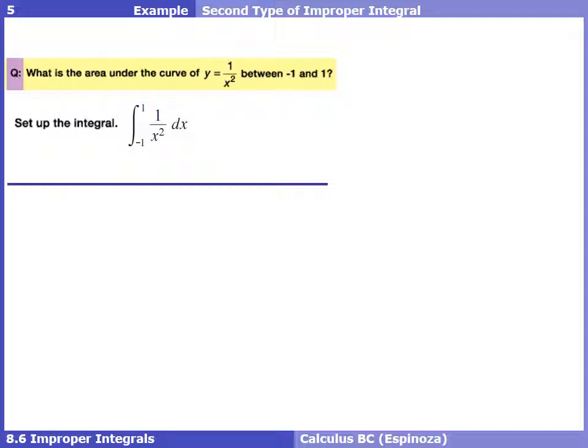So we can easily set up this integral from negative 1 to 1 of 1 over x squared. Just kind of recall again, this is not one of those natural log integrals. If we move this to the top as x to the negative 2 power, add 1 to the power, divide by that new power, and go through those steps, we'll of course end up with an antiderivative of negative 1 over x, and then we can apply the fundamental theorem of calculus. When we plug in the top bound and plug in the bottom bound and subtract, we should end up with an answer here of negative 2.